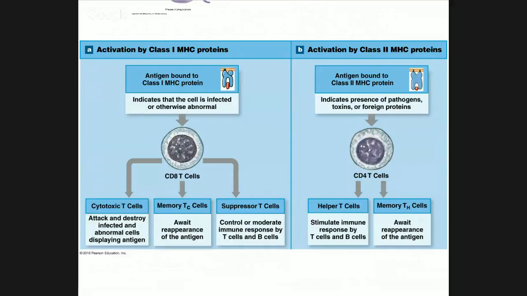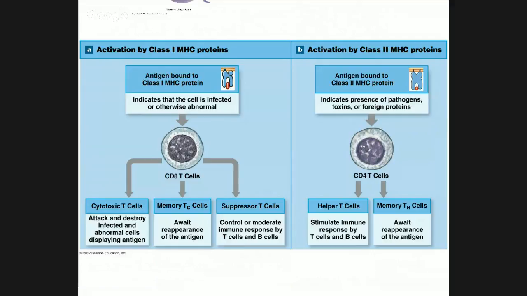So in the little inset at the top of both of these, there's a cell membrane represented by this double line yellowish looking thing. And the MHC is a protein that's on the surface of the cell. This is the outside of the cell, and it has in it a piece of that antigen that's being presented. And for the source that I'm using in these particular pictures, the MHC proteins are depicted this way.